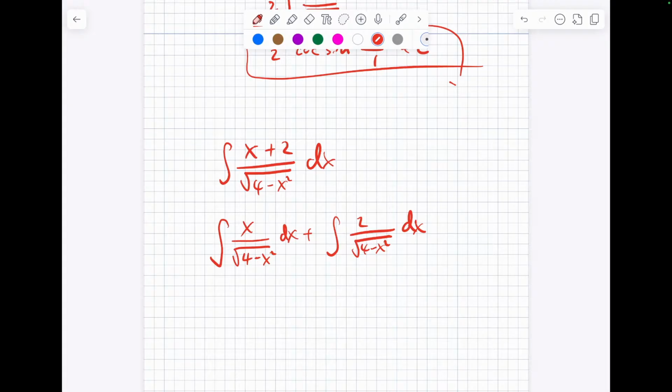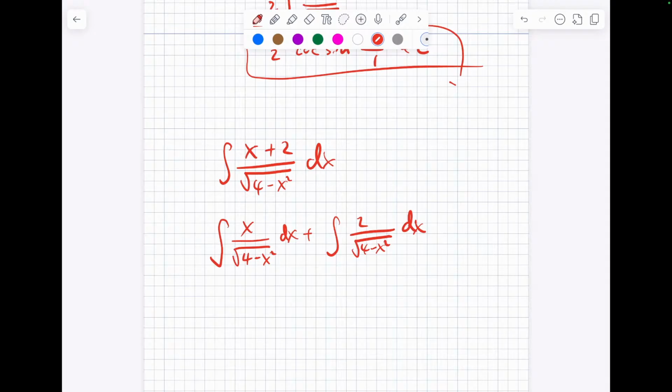Okay, so what we're going to do is u substitution here, because you see there's 1 degree difference, so you cannot use arc sine for the first one. You have to do u substitution, then du equals negative 2x dx, which is the same degree as this one. So du over negative 2x equals dx.